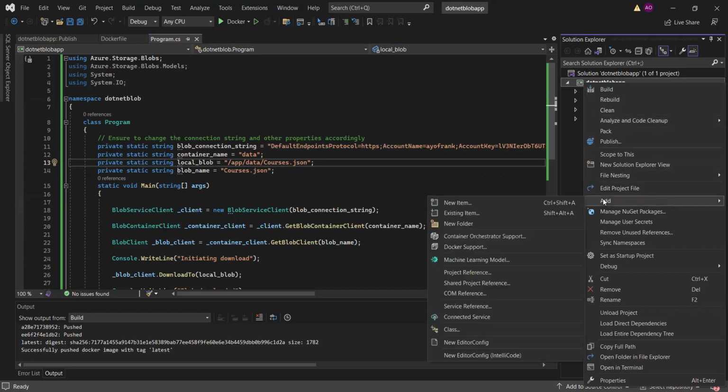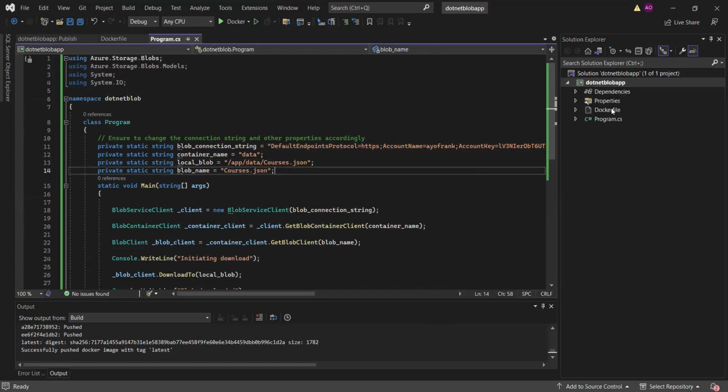You just come to add, then Docker support, click on it, to automatically create this Docker file. You can see the push is still over here. I just did it right now, and I didn't want to start a new project again when it's pretty straightforward, and I'll be sharing the code. I want it to be as fast as possible.